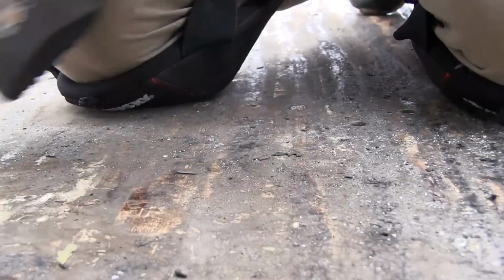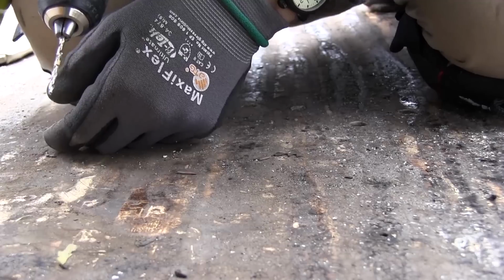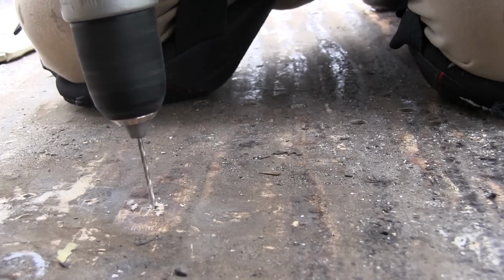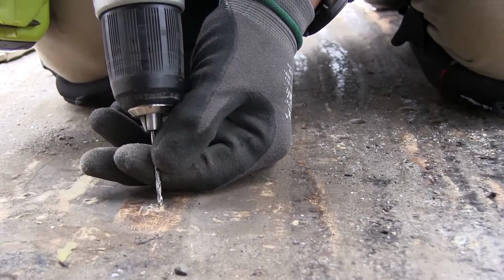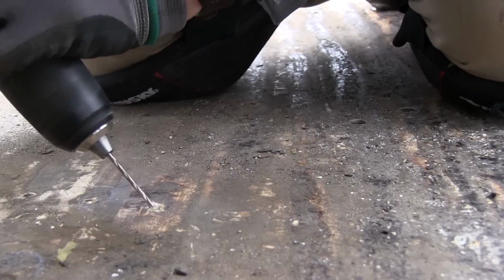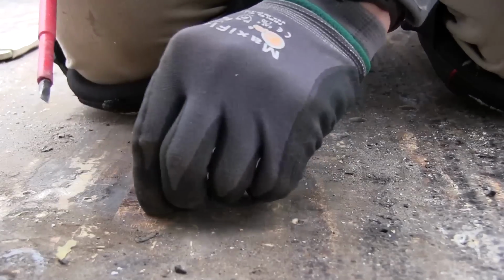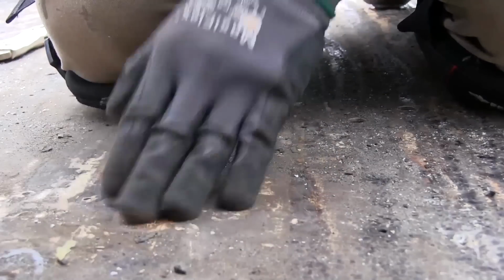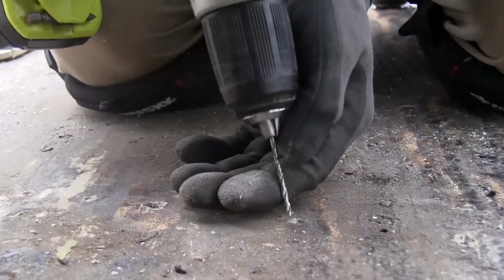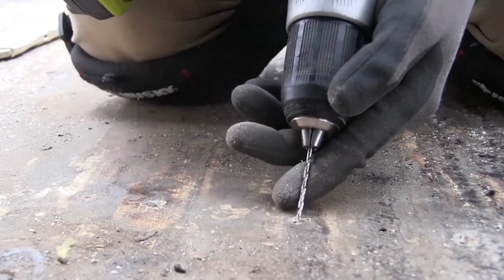Yep, one broke too. A technique I found that works pretty decently is to just drill a few small holes around the screw, and then just pry it out, and then get it out. And yeah, pretty long process. I just try not to think about how many of these I have left to do.